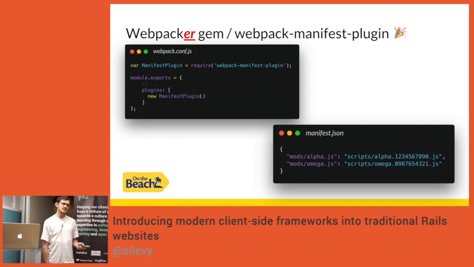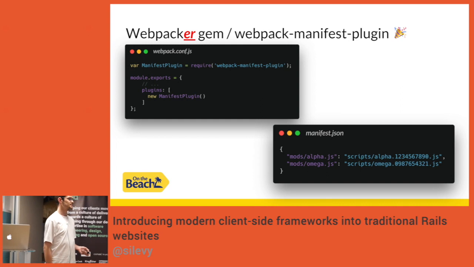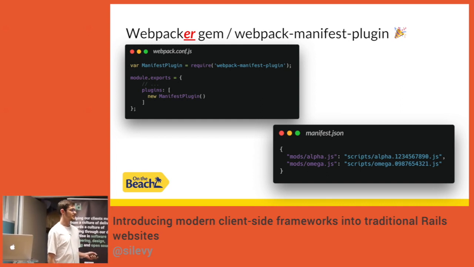And what this plugin does is, when you run your Webpack build and Webpack generates all its assets out the other end, you need the Rails engine to know where to look for these assets, basically. Because without this mapping file, which is at the bottom, the Rails engine can't find any of these assets that Webpack's built, because they're independent systems. So the asset manifest plugin outputs this manifest JSON file that has your entry files in Webpack and where they're located on disk. Rails can read that file in, and it can actually find these files to serve through the ERB views and things like that. Luckily, this is what's inside of Webpacker.